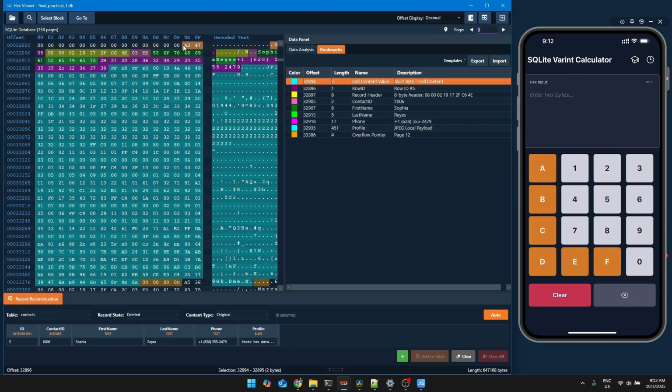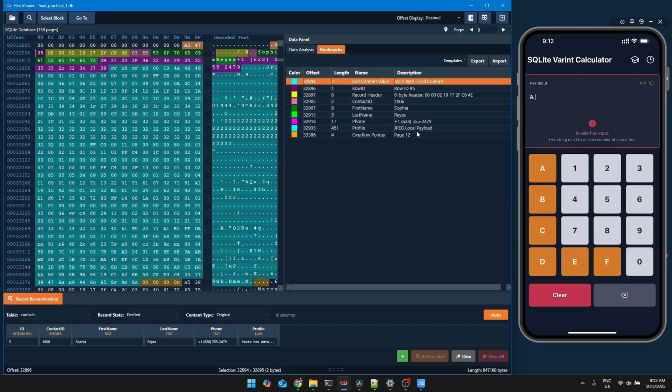The first two bytes, A347, that is the record length indicator. I'll use the Varint calculator to convert those bytes to the actual length of the cell. As I start typing in the values into the Varint calculator, notice the immediate feedback. First, it's letting me know I haven't actually typed in a complete byte since I've only typed the first nibble.